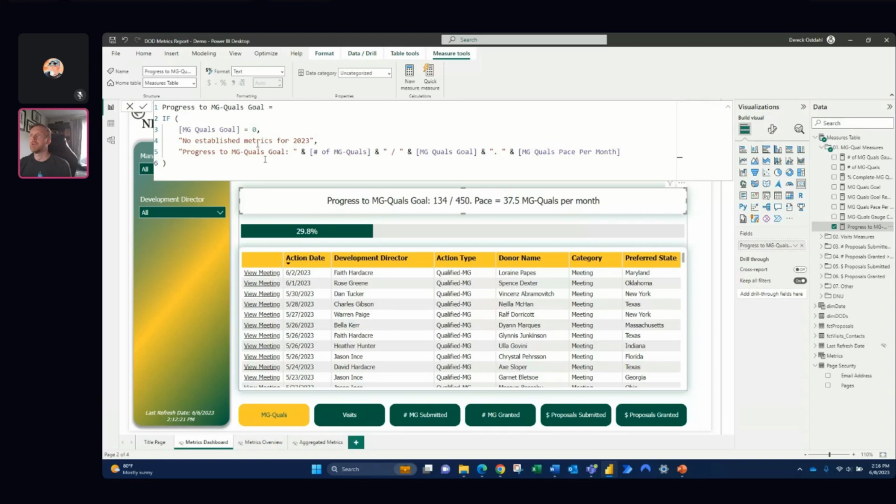Maybe they're new development directors, or for one reason or another don't have any goals assigned for them. If their goal count or amount is 0, then this is what will appear in this card. If not, then it's going to bring back this text, and we're essentially just concatenating other measures together to populate the rest of this card right here.